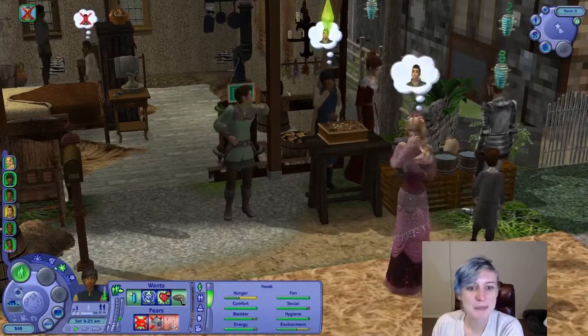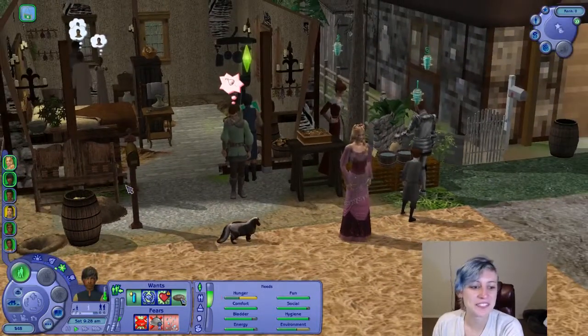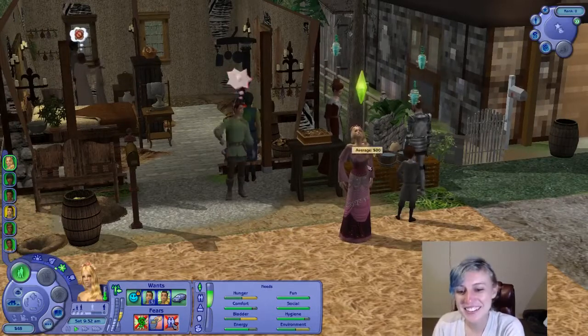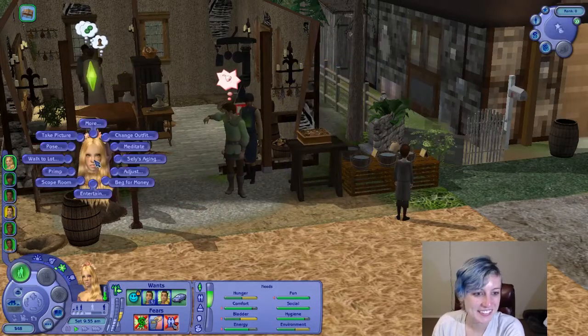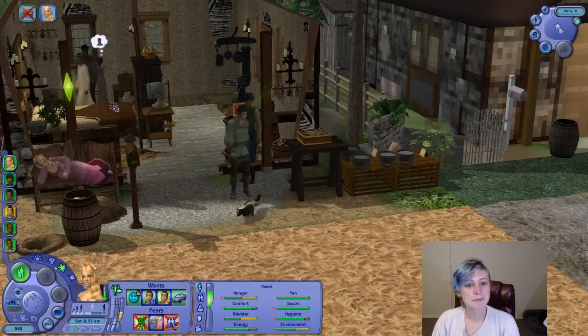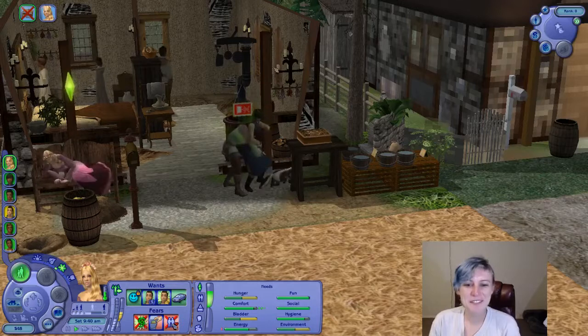Alright, he's gonna close up business. And then they're gonna go home. Okay, good, it's closed. Let's go home so he can shower. Wait. Home. Stop. Just go home. Get away from the skunk. What are you doing? Filbert.